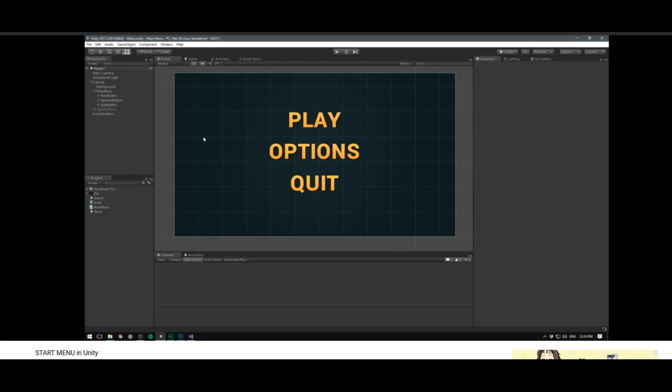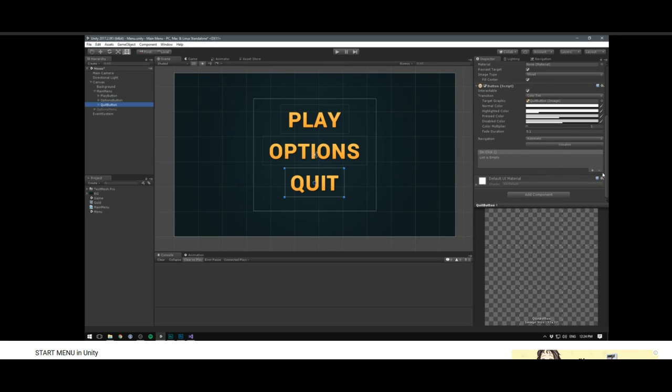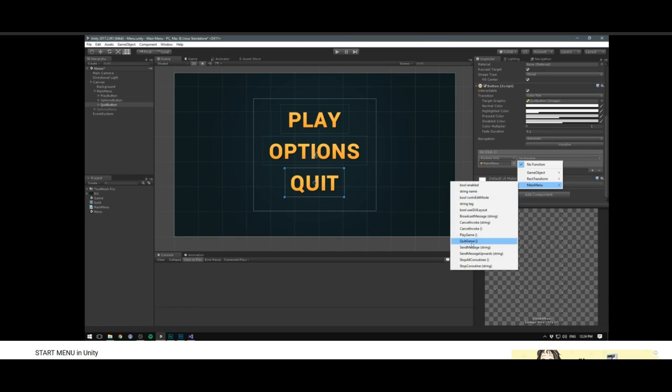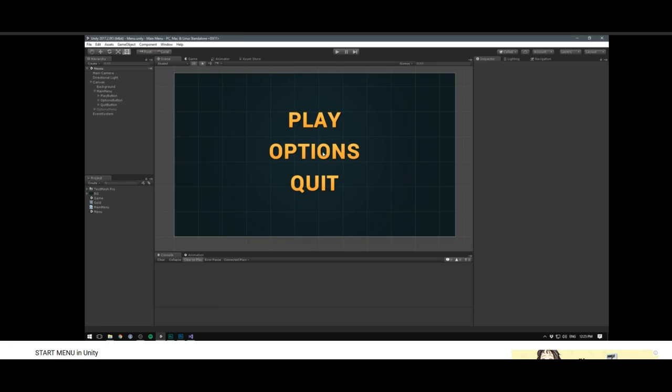Again, let's go into Unity. Let's select our quit button. Let's scroll down to the OnClick event. Let's add an action. Again, we want to reference our main menu. And the function that we want to call is under MainMenu. And it's called QuitGame. And again, if we hit play and select quit, we can now see the quit message displayed in the console. And I promise you that if you build this and try and do the same thing, it will close down the program.